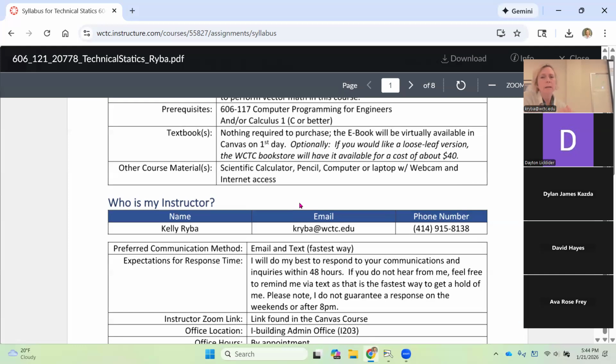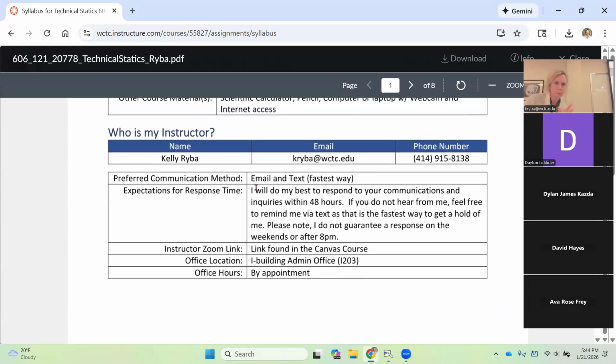You'll also need a laptop or a computer with a webcam so that when we do our Zooms on Friday, you can see what's going on. And then also internet access. Another thing that would be a good idea to have would be a flash drive. We don't utilize a lot of computer stuff in here. It's going to be mostly manual calculations, but on occasion you might want to save a file or two. So a flash drive would come in handy as well.